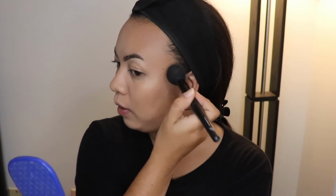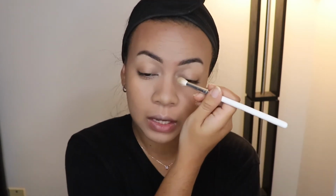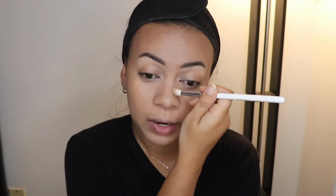Just gonna go on with my e.l.f. small taper brush, just a little bit to fix any areas I didn't get from the large fan brush. Then I'm gonna take a smaller brush for my nose. As always, if you want your nose to look a little bit longer, start from the bridge of your nose all the way up to your eyes.